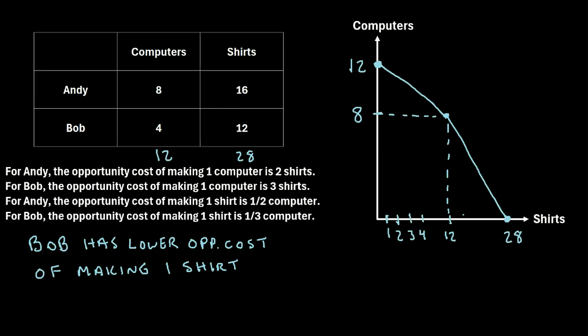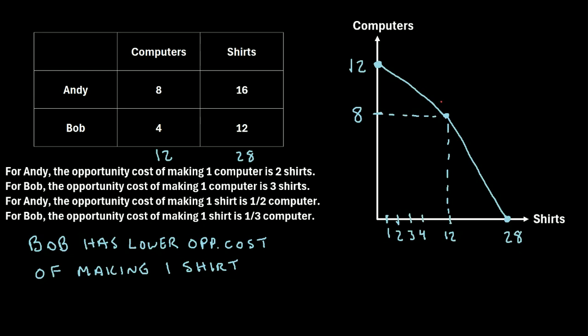And that's exactly what we see on the graph. If we produce these 16 shirts right here, we're giving up this production of computers. Our production would drop all the way to 0. So these two lines together, this represents our joint PPF. And what it really shows is the maximum combination of both of these goods that could be produced if both of these individuals are producing goods.